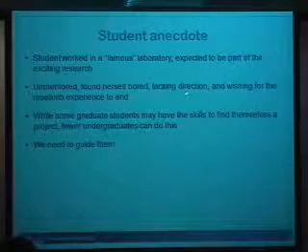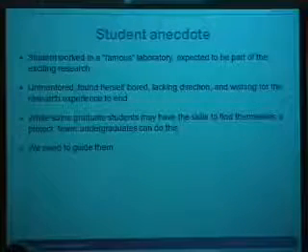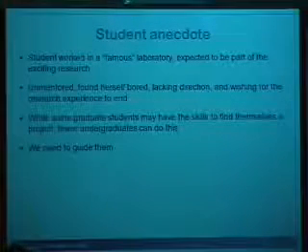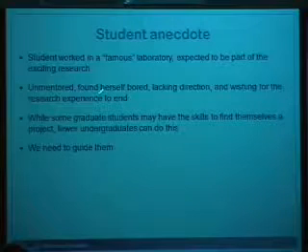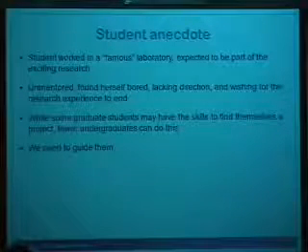Okay, so now we come to another kind of student anecdote. This is not myself. It's a student who, and this could be said of many students, I think, was working in a famous laboratory. The professor, very well known research program, and she expected to be part of this exciting research project. But the problem was she wasn't really ever assigned a mentor. She didn't have a lot of time with the faculty member. Really never figured out what she was supposed to be doing. And then by the end was sort of counting the minutes till that research experience was over, and in fact was so disappointed by it, has absolutely no interest in trying out research with anybody else.